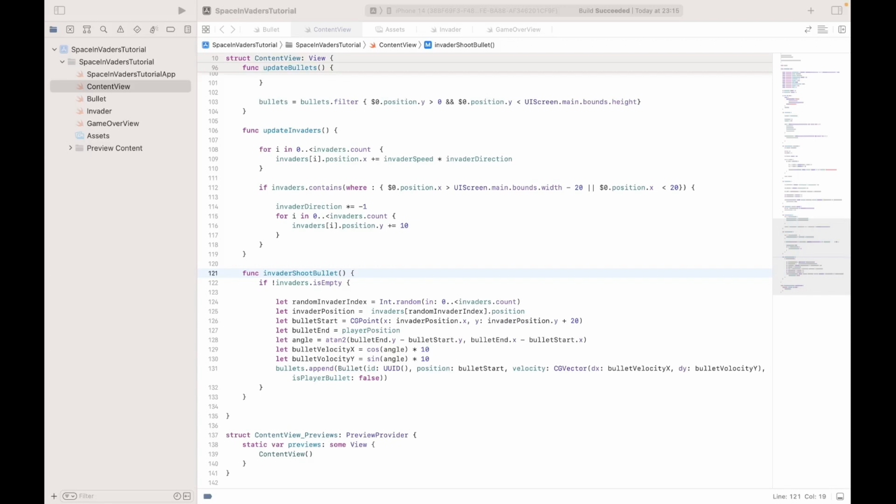And then it gets the position or the coordinates of the invader at the chosen index, which is on line 125.